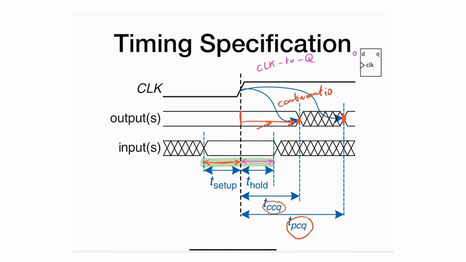All right. So the setup time, the hold time, the contamination delay, and the propagation delay clock-to-Q will help me figure out the maximum frequency that this system can operate at. And of course, the higher the frequency, the more things you can do with the digital system. All things considered, there are other things to consider, but it's one of the things we can do to increase the speed of the system. It's not necessarily the only thing.